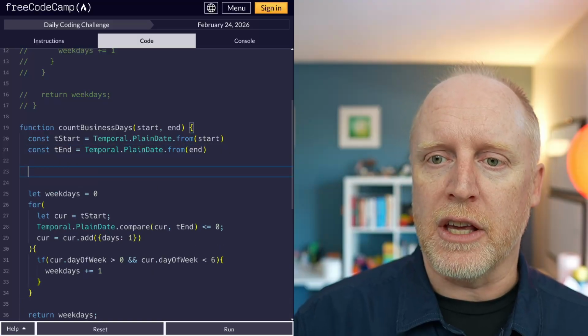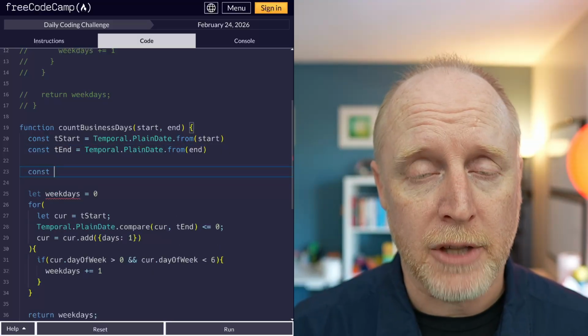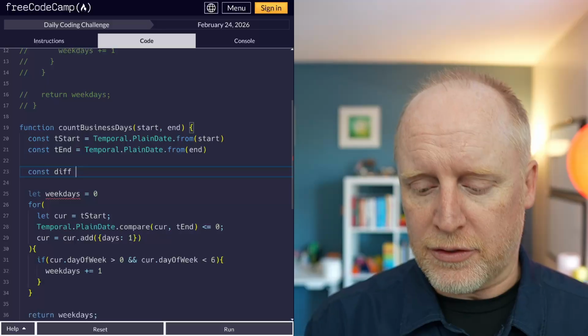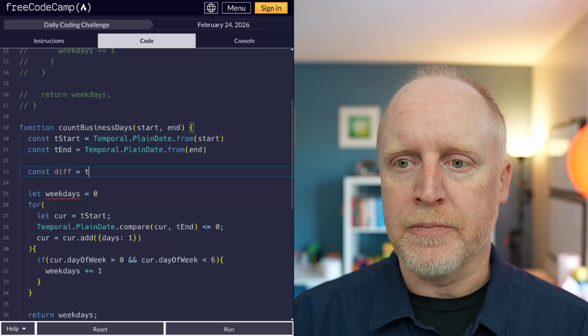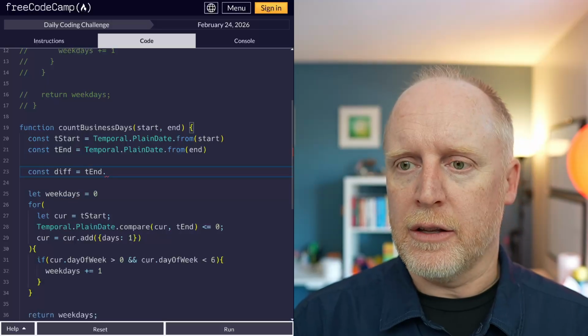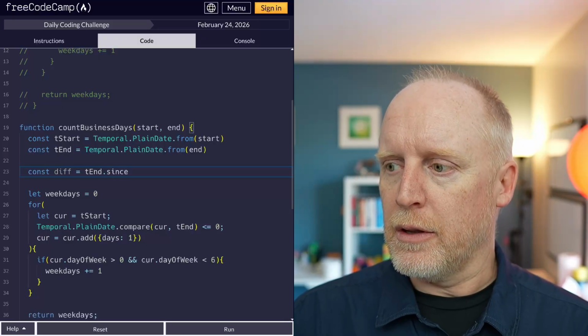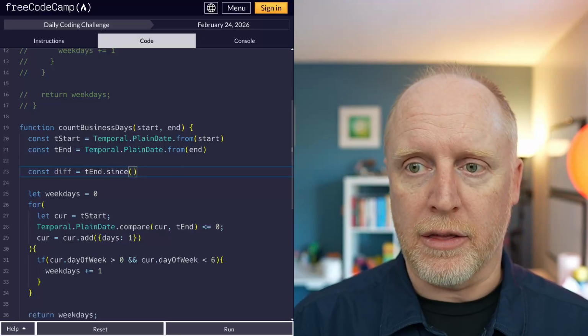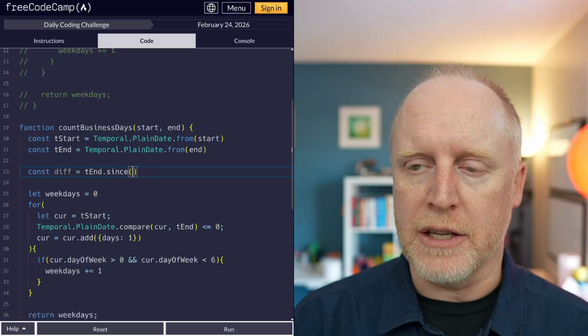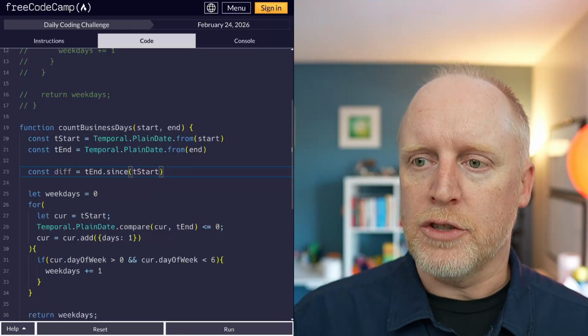The first is I'm going to get a diff, okay? Just like this, we're going to set it equal to tn dot since, right? It is since, and we want to get the t start, okay? Just like this.